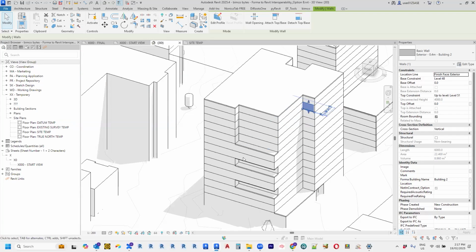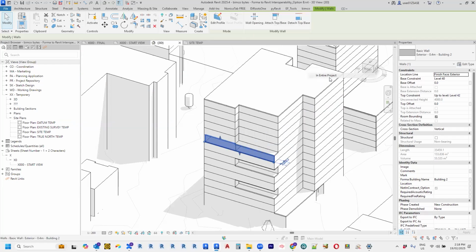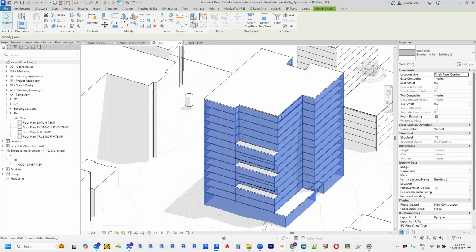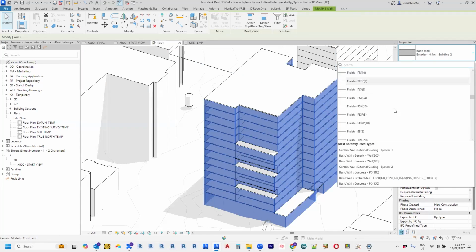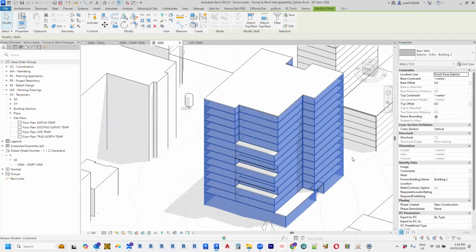So say, for instance, we wanted to give this a look of a curtain wall inside of Forma. We could select one of these walls, then select all instances in entire project, and that's all the walls for this particular building we've got here. And then I'll click up on here and then add an external glazing system. Let's pop that one in.